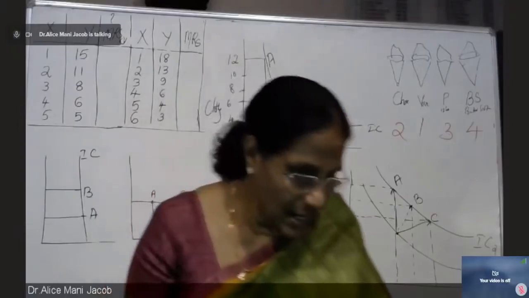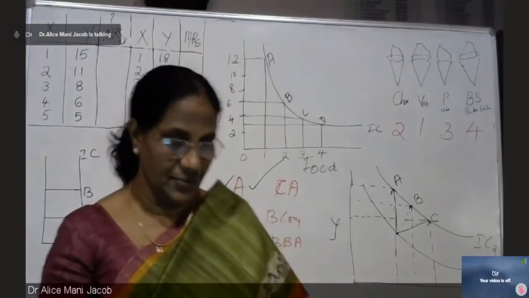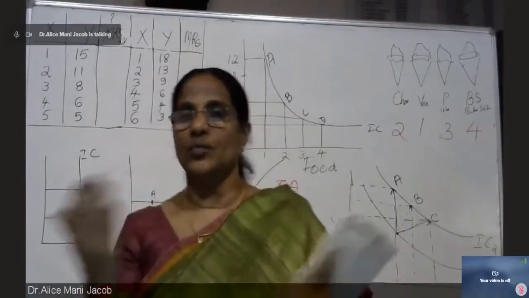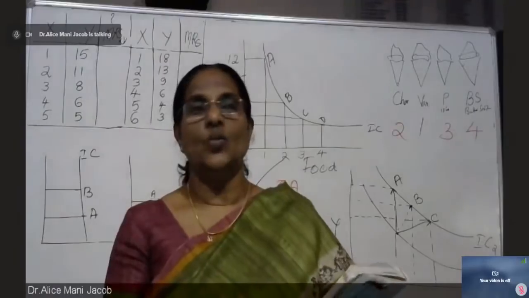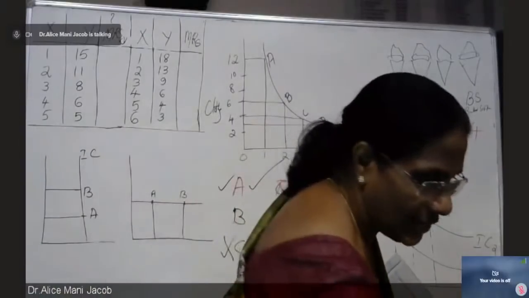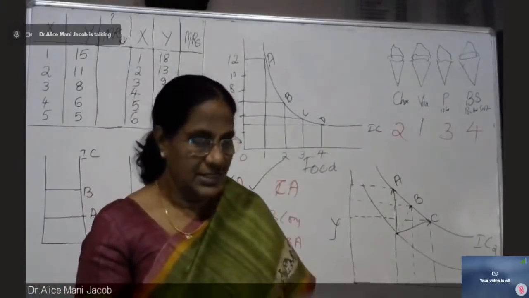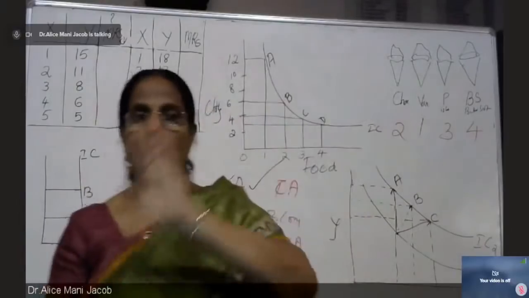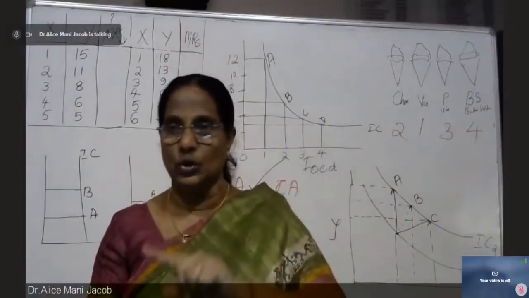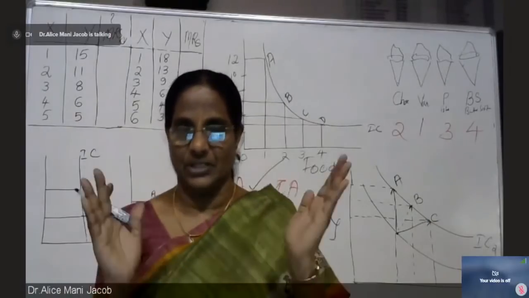Now we go to the indifference curve. What is the meaning of indifference curve? Indifference means you are okay with this or with that. So what will an indifference curve be? It is a curve, not a straight line. Come on, read your book. It represents all those combinations of two goods which give the consumer the same level of satisfaction.